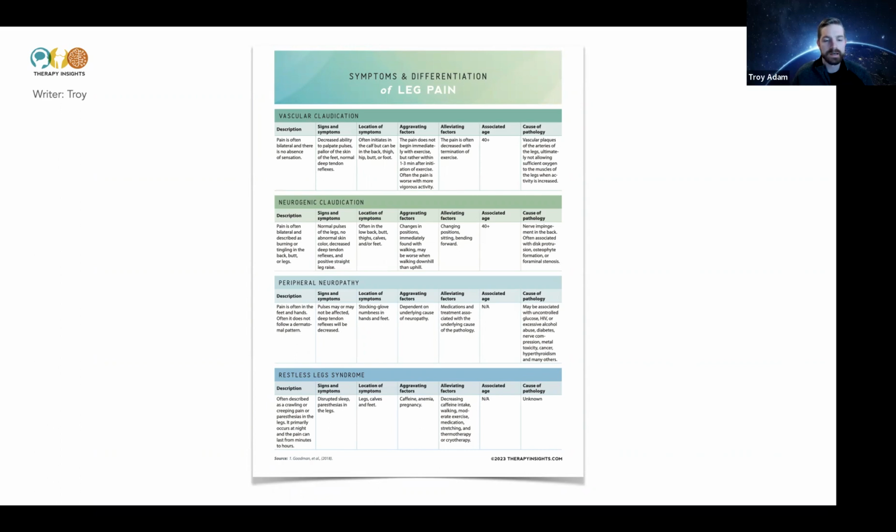This is pain or numbness often is what it turns into in the legs. It's normally in a stocking glove kind of pattern, meaning it doesn't follow those dermatomal patterns, but it's rather everything distal to a certain point on the leg. It would affect distally before it would affect proximally as well.